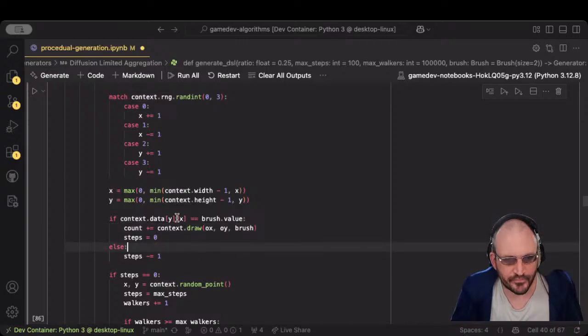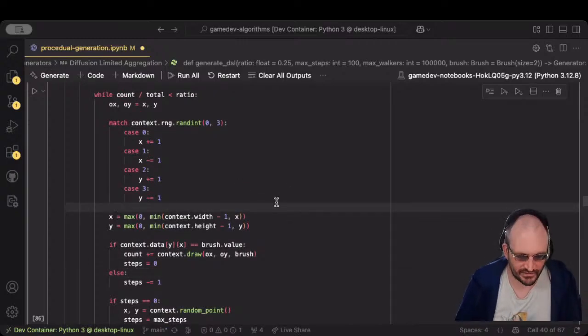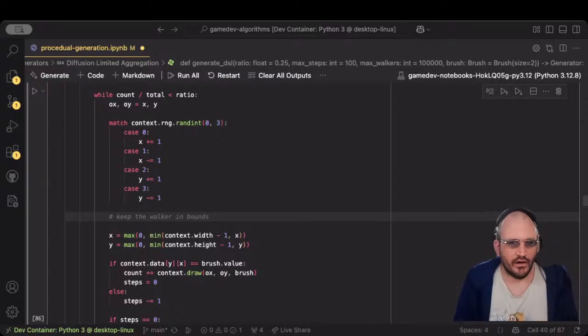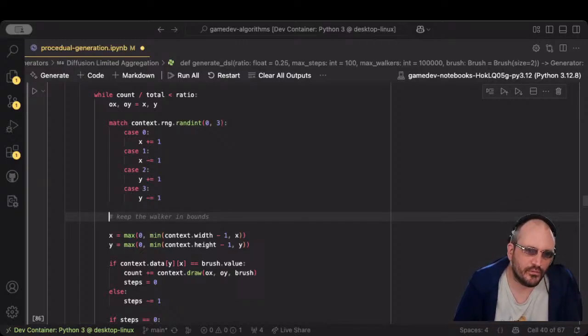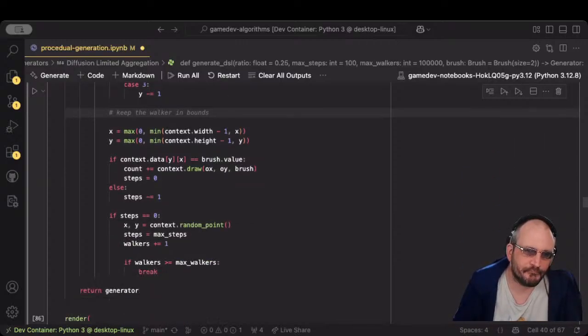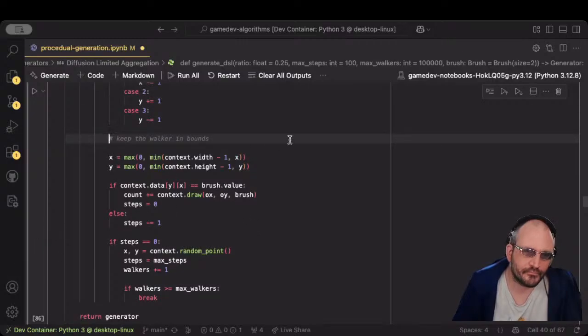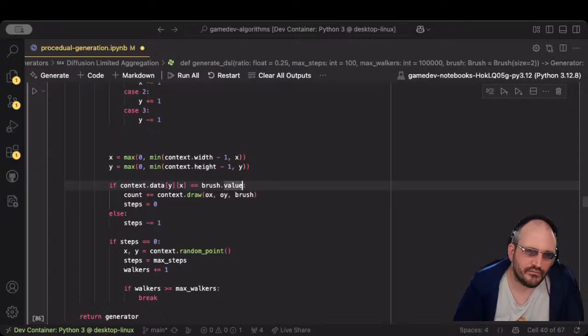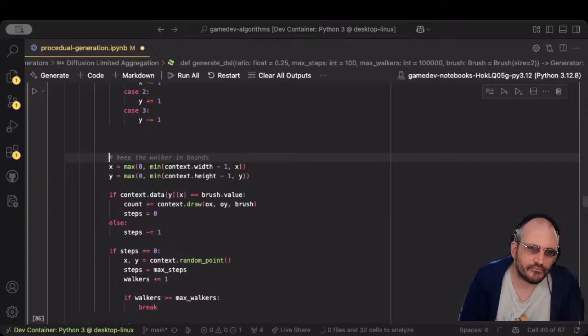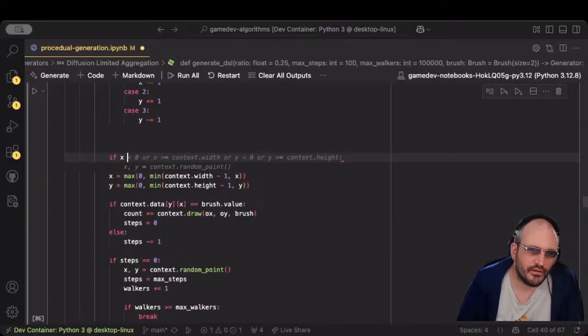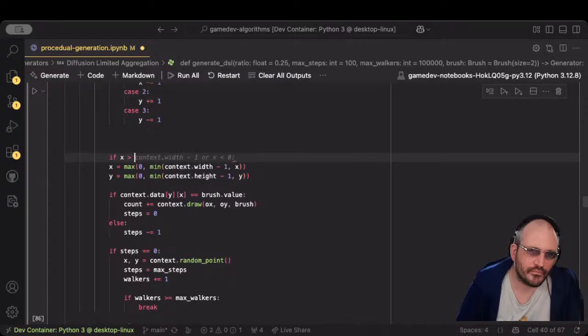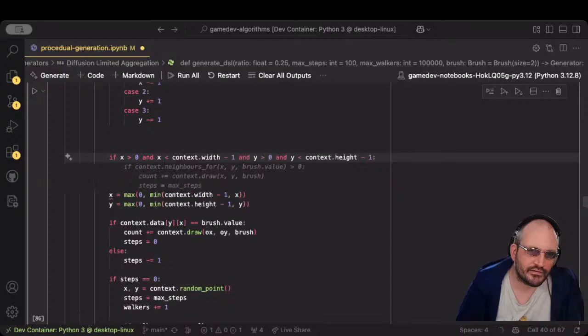So, I said earlier, instead of what we're doing here, we'll do: if x is greater than 0 and x is less than the width.